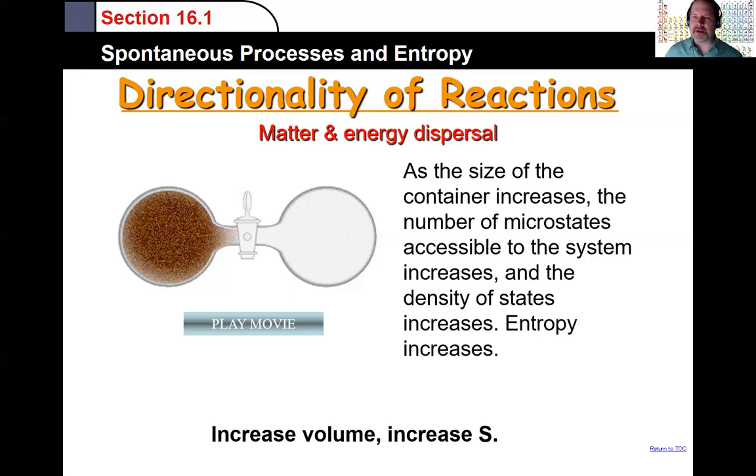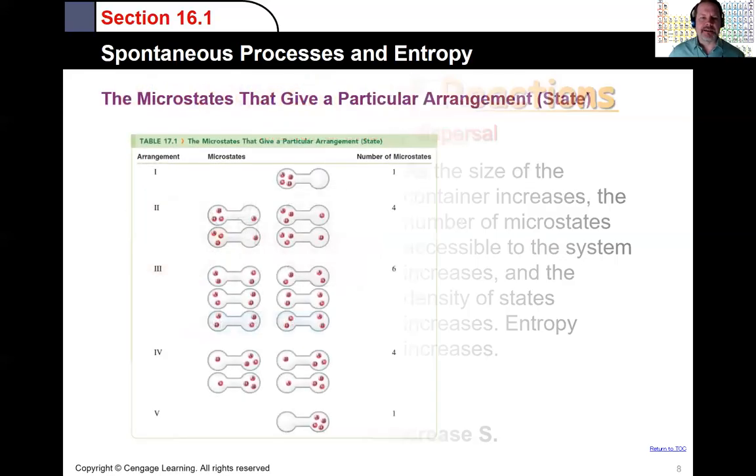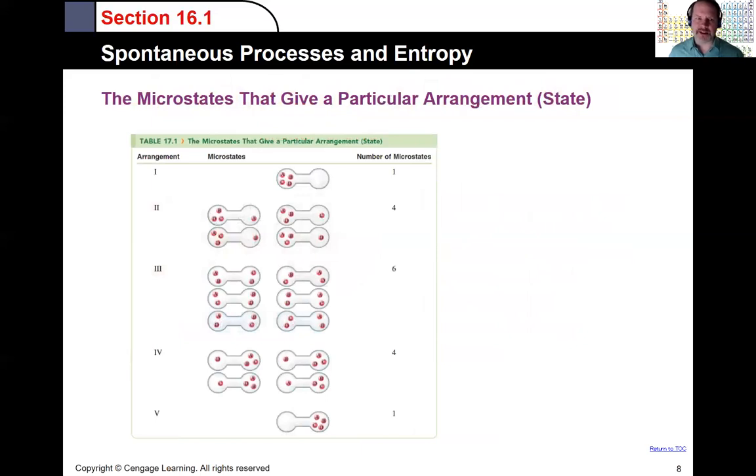Well, how does this relate to probability? If you were to take a flask that had 4 gas molecules, we'll call them A, B, C, D, and if they're all on one side, we would say that's, in our thought experiment, 1 microstate. But if we were to move one of them over to the other side, we could move A, B, C, or D, and that would give us 4 different ways of configuring 3 on one side and 1 on the other. I would say that's 4 microstates.